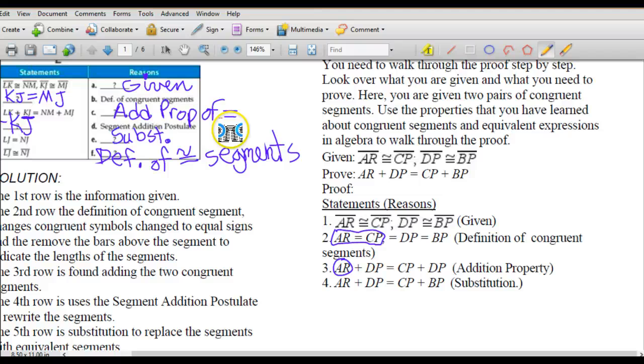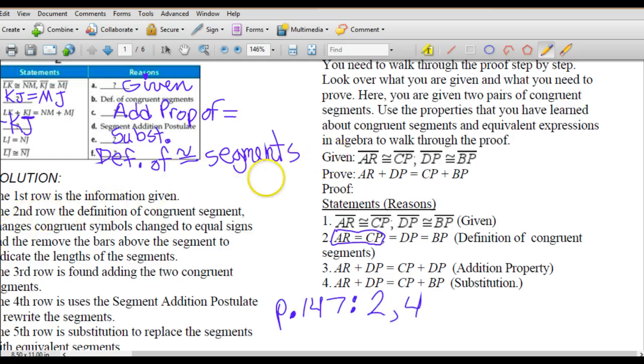So after we've done that, then we want to finally arrive at this statement. So let's see, everything in this statement is the same except for this value right here. So is there some way that we can get this to say BP? Well, we know that DP is equal to BP, which means that I can substitute them in place of each other. So if I take this statement and rewrite it, except this time in place of DP, I put BP, then I get what I was trying to prove. And that last step was by the use of substitution.